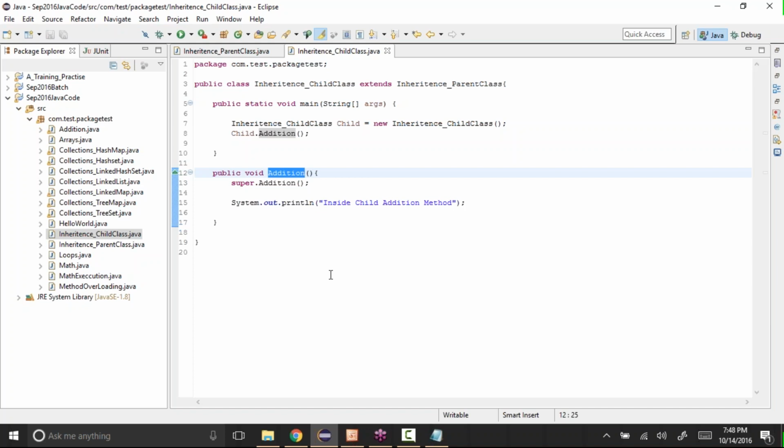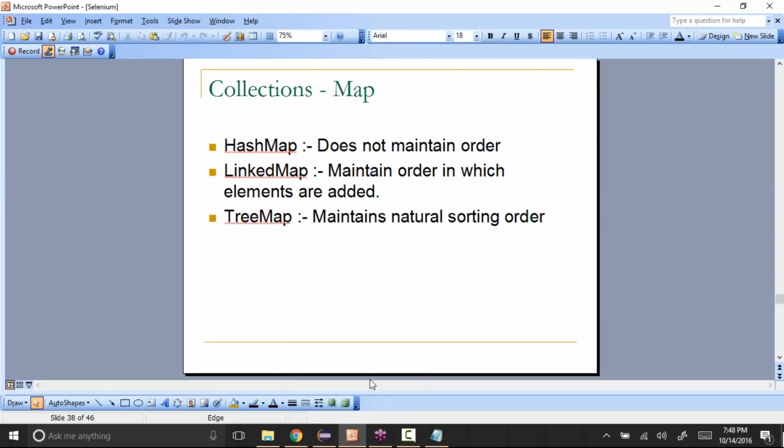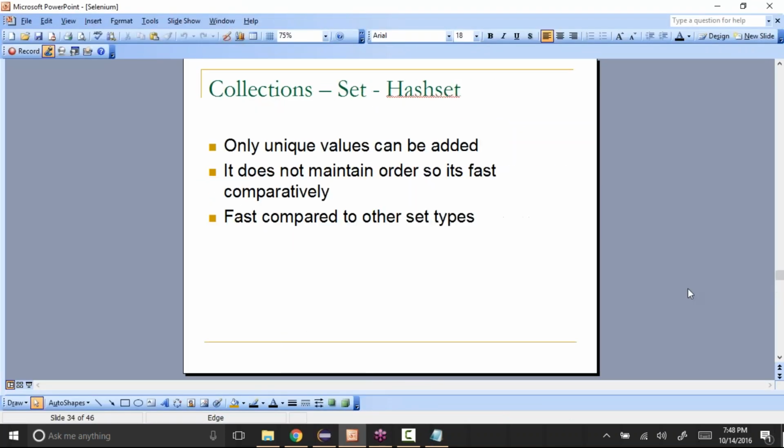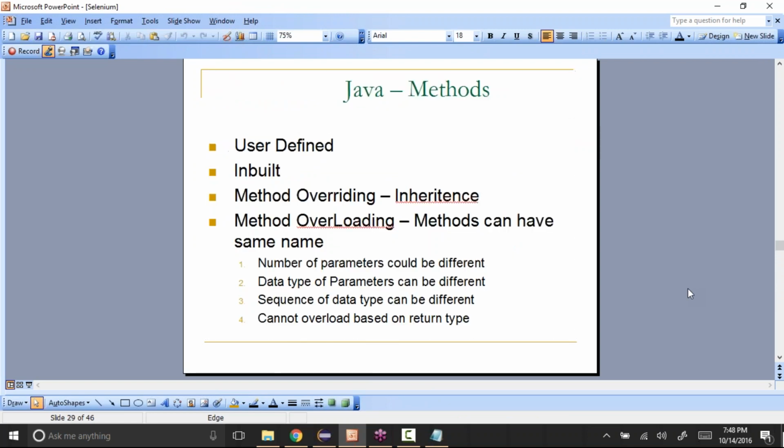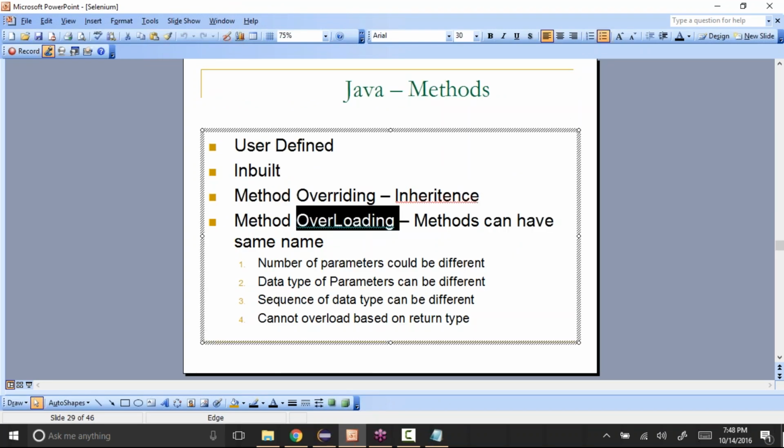Sorry, in the last class we saw method overloading, which is where the method name is the same but the parameters differ. And what we just did in the inheritance is method overriding.